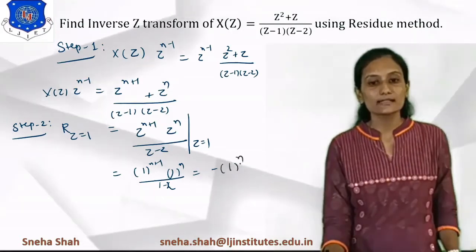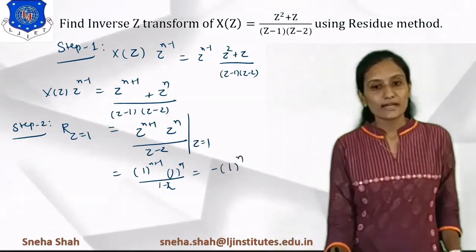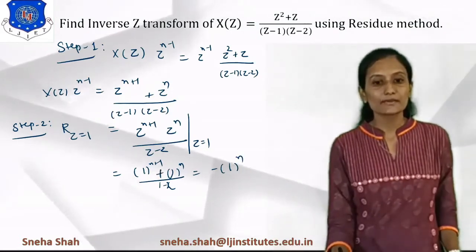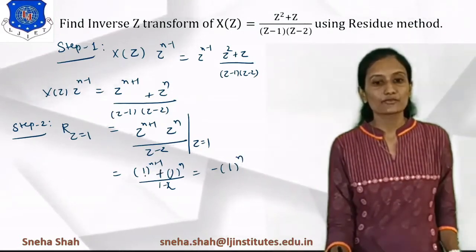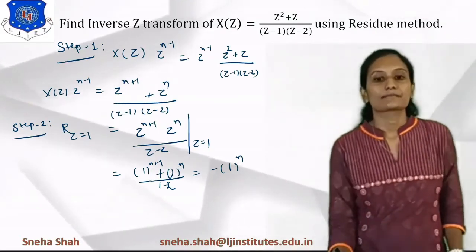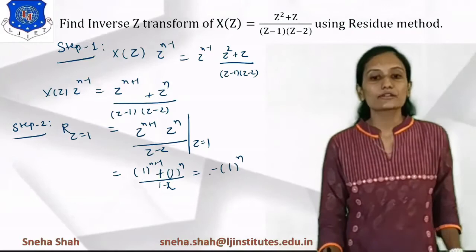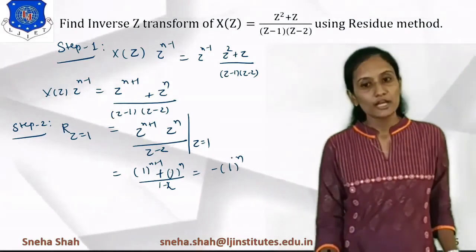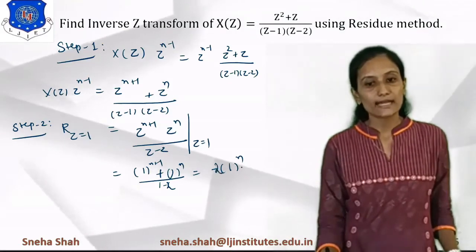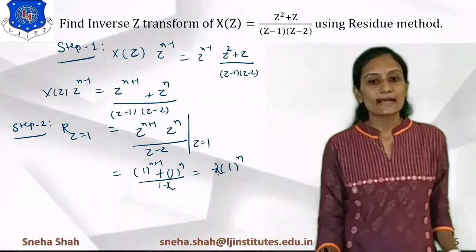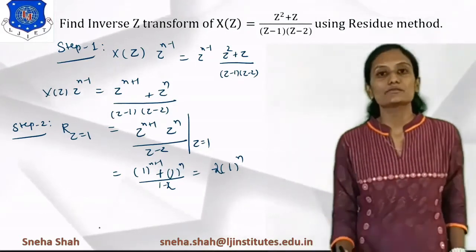We can also write it like this: this will be considered as 1, 1 raised to n will remain as it is, 1. This one is 1, this one is 1, right? So 1 plus 1 means 2. Or we can also take 1 raised to n as a common part. So 1 plus 1 equals 2, and it will be considered like this: 2 times 1 raised to n divided by minus 1. So its answer is minus 2 into 1 raised to n.